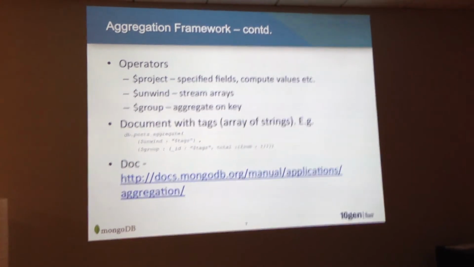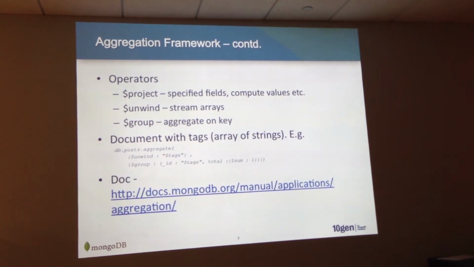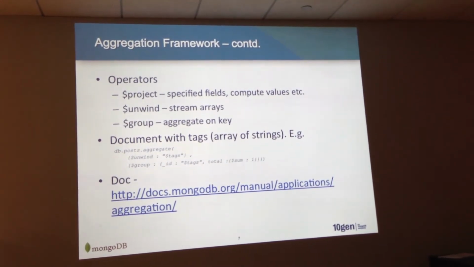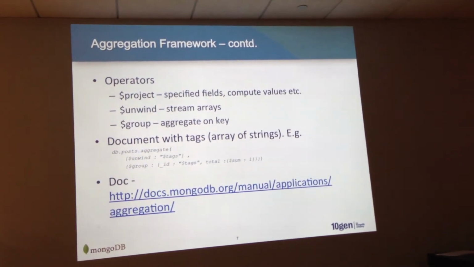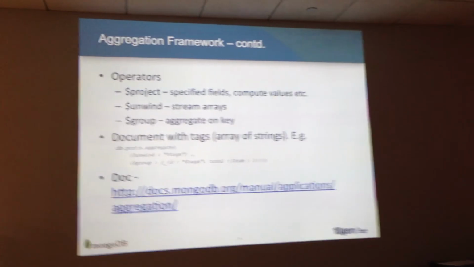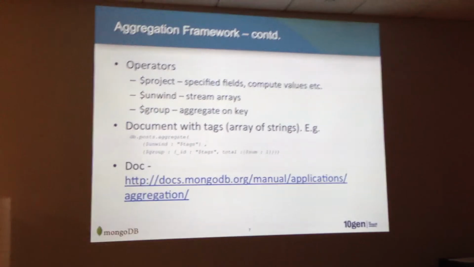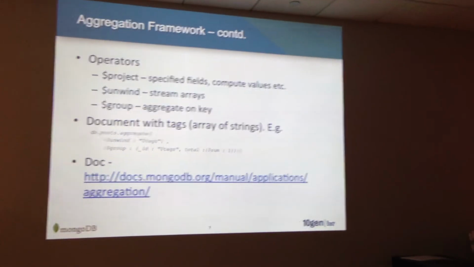Is 2.4 considering a union function? Right now with the new aggregation framework, you can in effect have one sequence. In SQL, for example, you could have a select and group by, union with another select and group by, union with another select and group by. From what I've seen in the aggregation framework, you can't really model that. There's no notion of a union operator between multiple aggregate pipelines. So that's not planned so far.